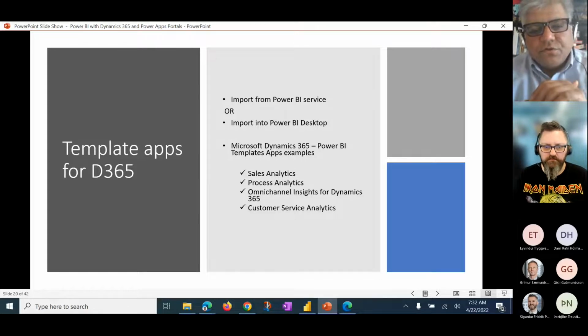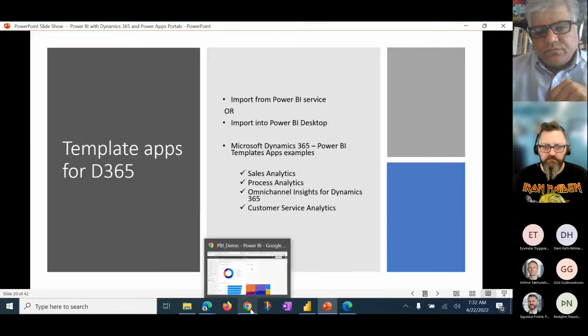That way you can make any changes as you want. You can get the data from your environment for the template apps, and you can build your own based on this sales analytics or any of these template apps. So let me show you.